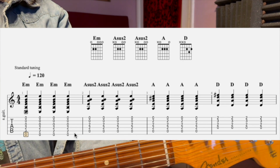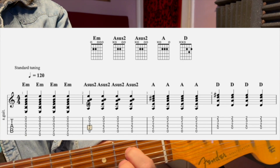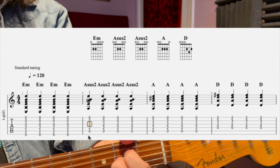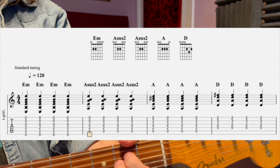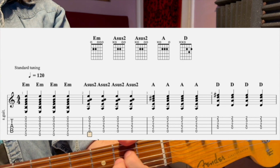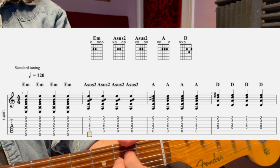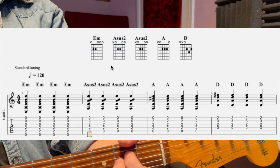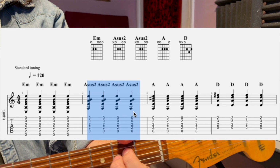Then on A sus2, we've got your 2 on the D string, fret 2 on the G. There's nothing written on the top string, so we just don't touch that string at all. Okay, so you can pretty much look at the chord boxes above, and we know that our fingers are in that chord, and we're just counting to see how many times we strum each chord.